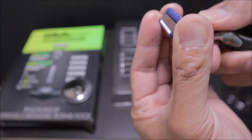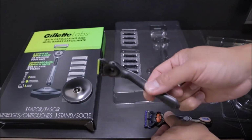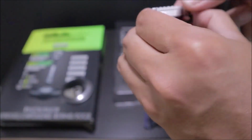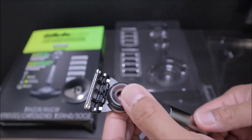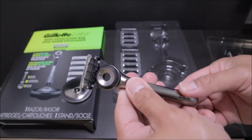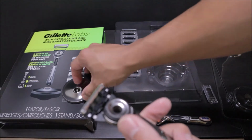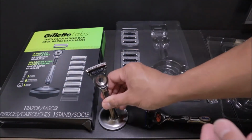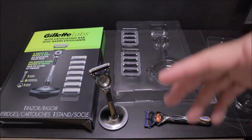However, in terms of feel and experience using this product for shaving, I have yet to find out. I am going to try it and let you guys know about my shaving experience. However, for the price I paid, again, $30 for a nice razor from Gillette, from what I've seen so far, my initial impression is that it's quite difficult to beat, considering that razors from Gillette are usually quite expensive. So anyhow, that's it for the unboxing part.